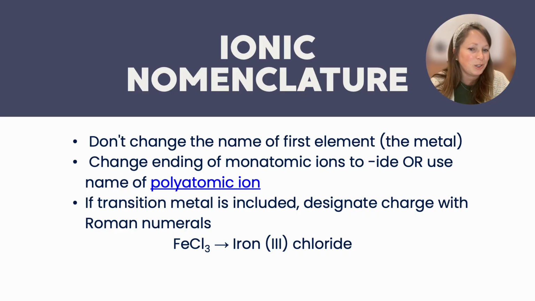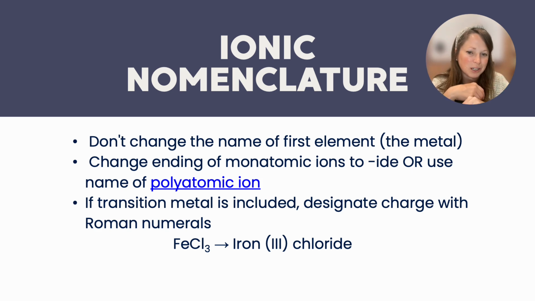All right, so what are we going to do? When it comes to ionic compounds, you're going to keep the name of the first element, typically the metal, the same. Not going to change the ending, not going to add prefixes, do anything fancy, just write the name of the metal. Then you're going to change the ending of the second portion, the anion, to -ide, if it's a single element. So if we have what's known as a monatomic ion, say that K2O we had earlier, that's potassium oxide. So not potassium oxygen, we're going to change that ending to -ide.